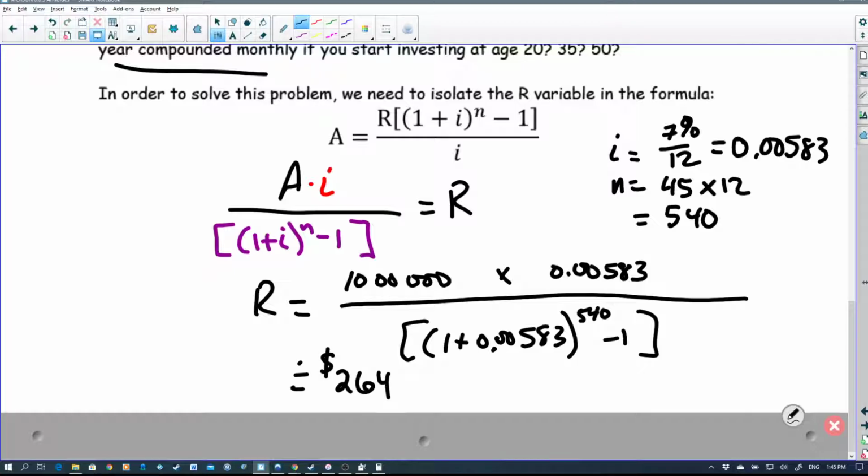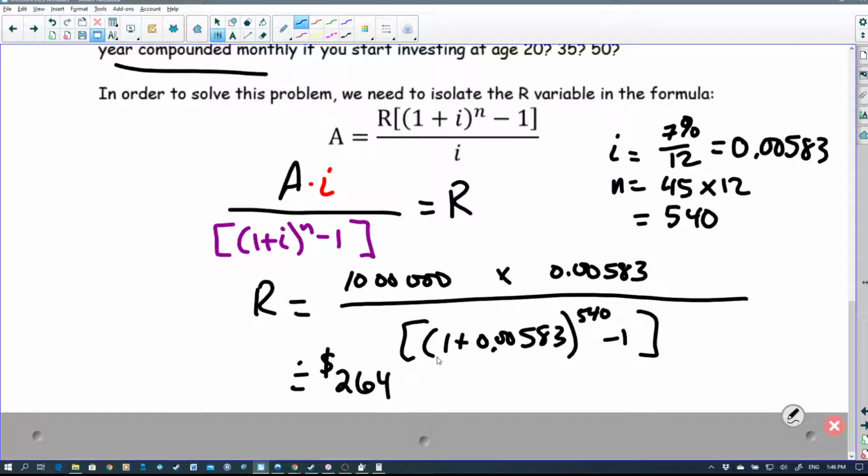So I want you to think about that, folks. If you found a way to put $264 into the bank every month in an investment that gave you 7% interest, which is what's going to be hard to find. It is possible to find 7% interest average investments in a mutual fund and stuff like that, but right now investments are a little bit rough. But if you could do that, from age 20 to age 65, you would have saved $1 million in the bank.